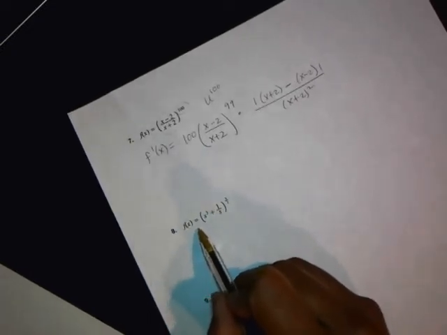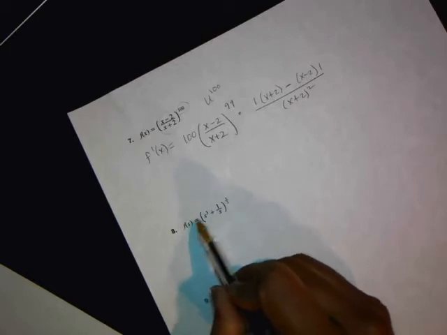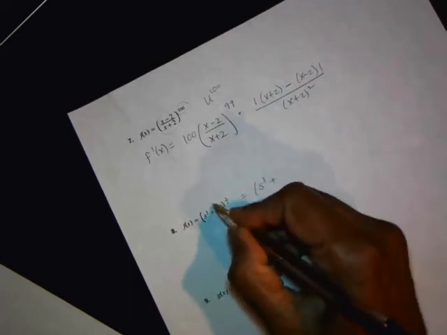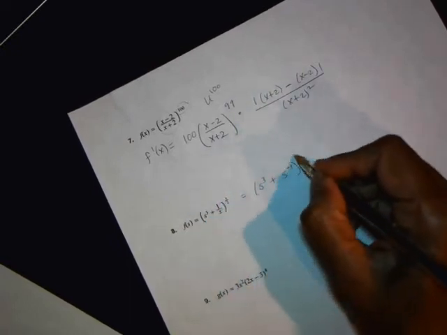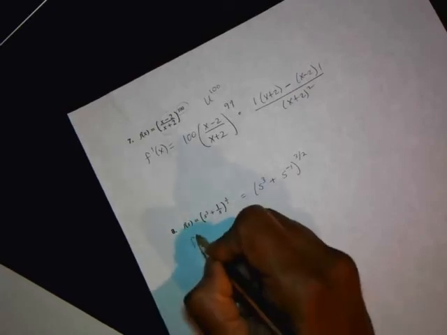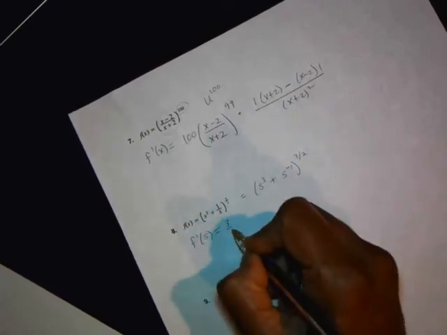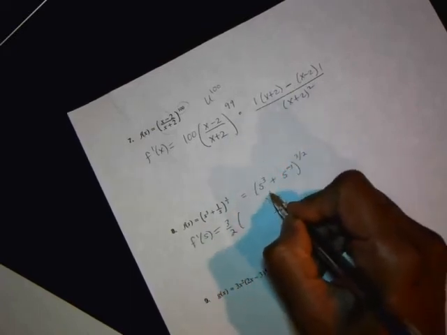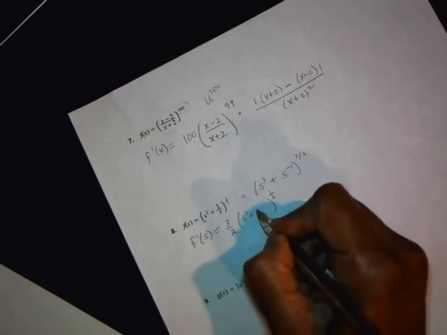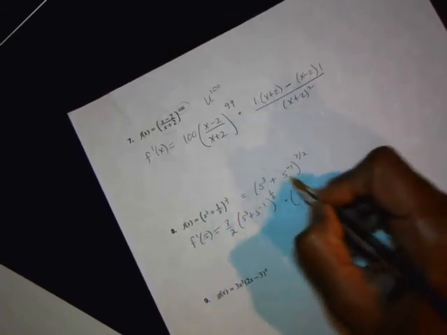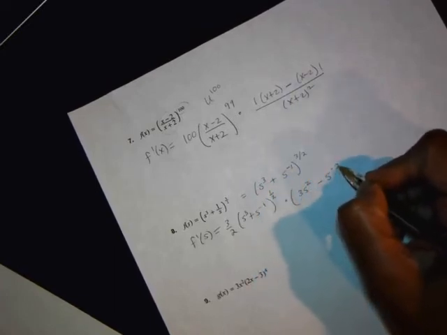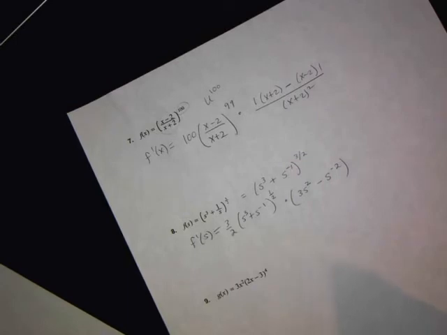Now this is going to show up in your homework as well. I want you to pay attention to how s's look like 5s, so be careful when you type it in. I'm going to first go inside here and rewrite that as s to the negative 1 raised to 3 halves. So f prime at s, 3 halves comes down, that's the outer function, keep the inside as it is, 3 halves minus 1 is 1 half, so it's s cubed plus s to the negative 1, times, you go inside, it's 3s squared, the negative comes down, and then it's s to the negative 2. Okay, so you might want to rewind that and watch it over again, it's a little tricky.